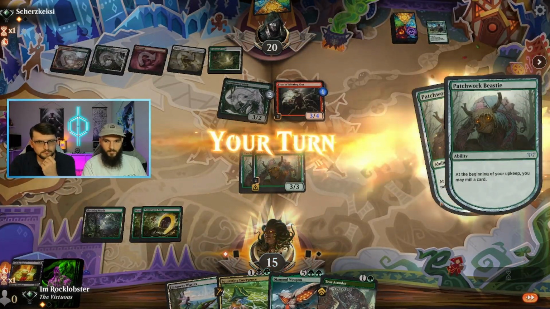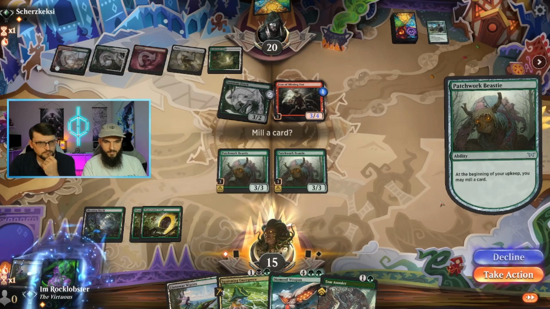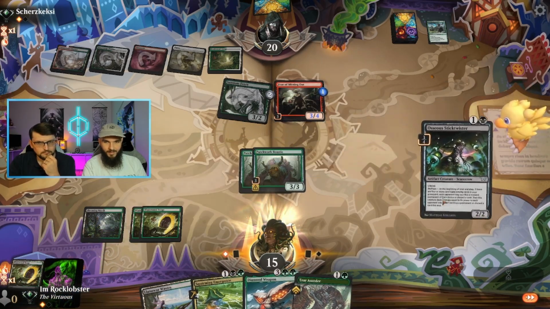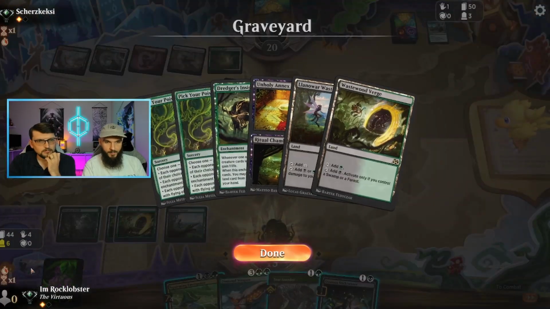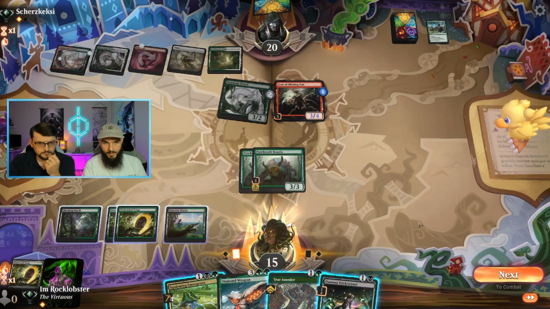All right. We need to find Delirium. Please. Alright. That actually wasn't the worst. Do we have any instant in our graveyard? No, but we can get Unholy Annex back. We can get Unholy Annex back. Or we can Tear Asunder the Fear of Missing Out and have blockers up.